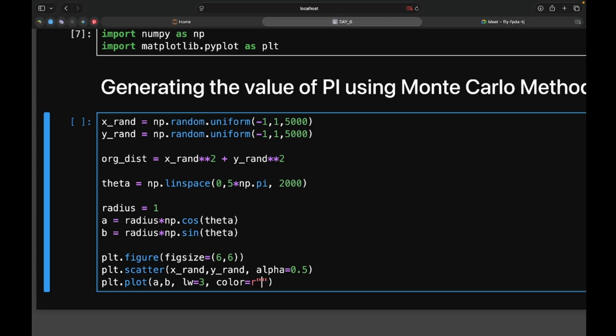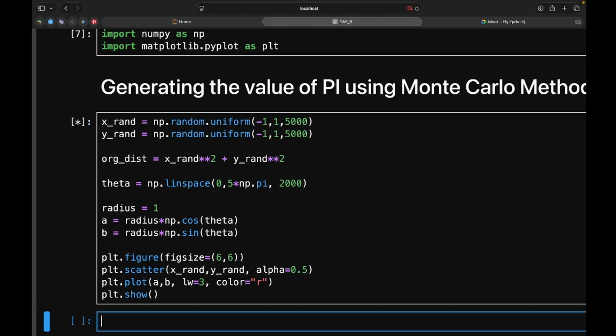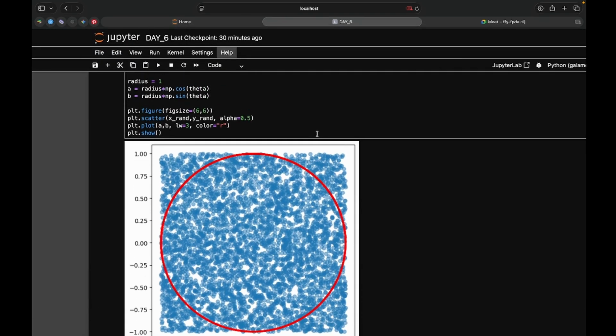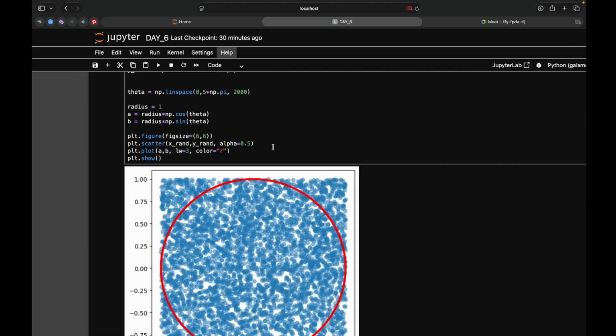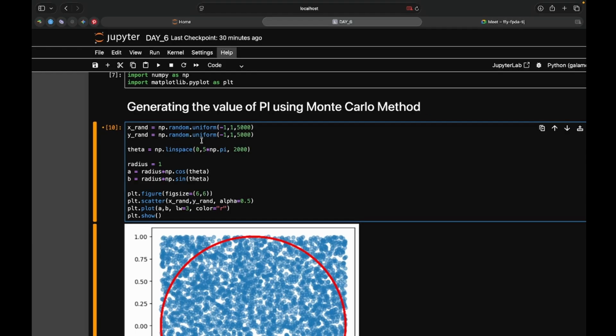Basically, there is no difference, because both are equations of the circle: one is in the form of theta and one is in the form of x and y, the Cartesian format. So you see, we have this circle with the beads in it. If I just remove this and then plot, it will still plot, because it was just written for the sake of the equation.